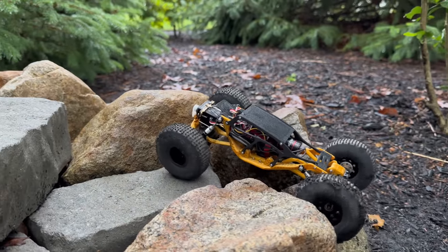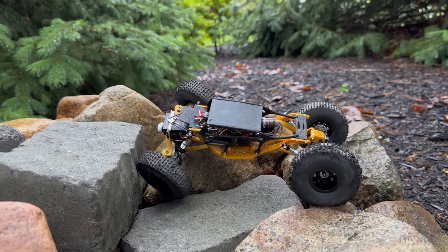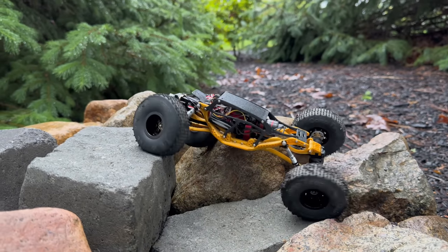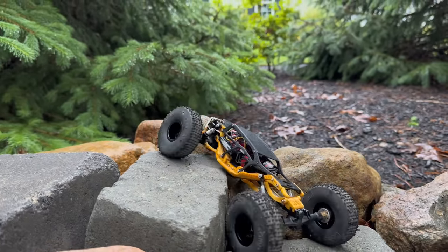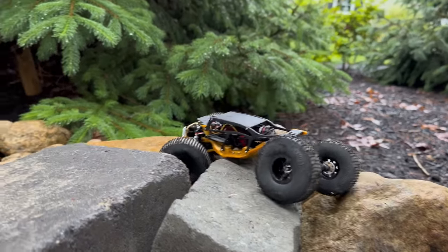Oh, still managed to grip. It's the FOC at work there. You can come up against an obstacle, basically torque matches to keep your steady speed going. Man, it's such a weapon.